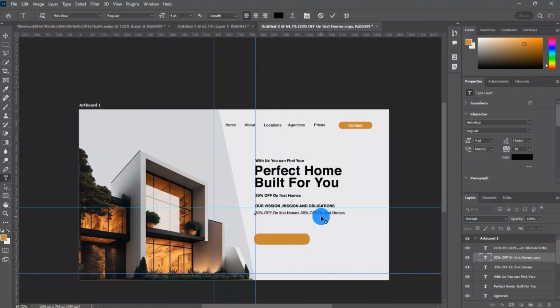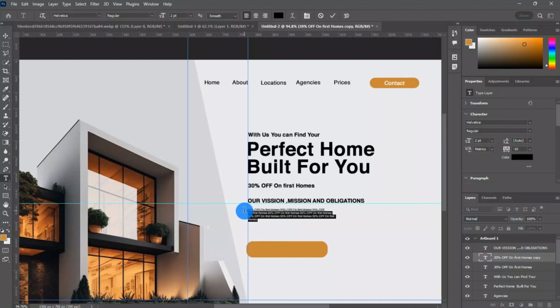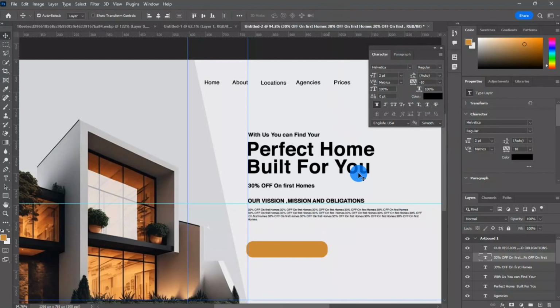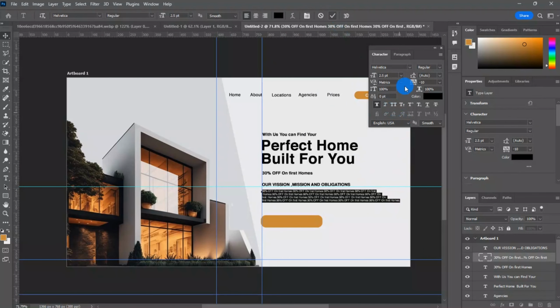I will duplicate the text to create the body text. After that, I am going to reduce its size and align it. I will then copy it again and duplicate it to make the body text. Here I am, just correcting the spacing and making it look like the original AI design. I am going to do this until I am happy with how it looks. I will then change the vertical spacing to 5 points to create even space between the lines. I am happy with that.